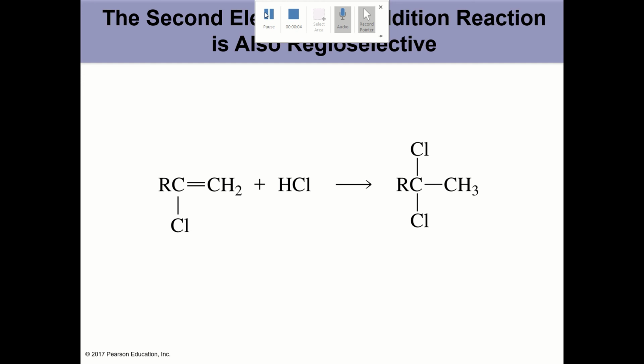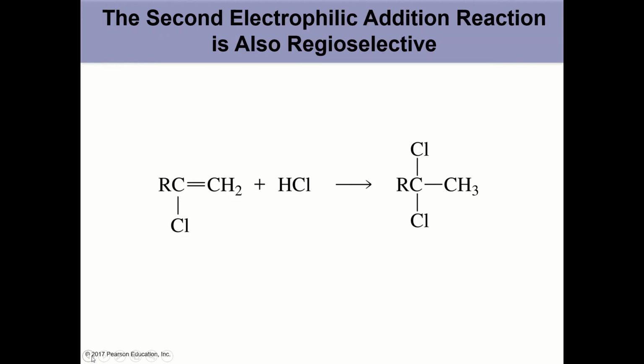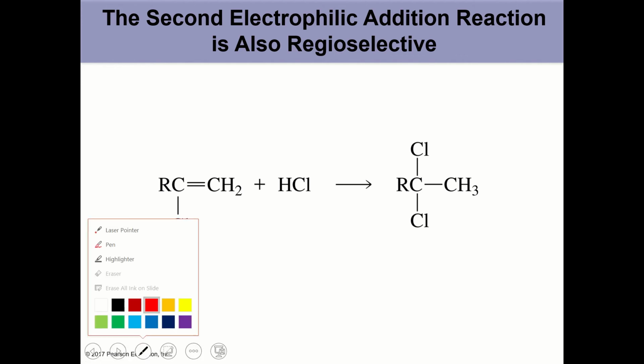So we were talking about the reaction of an alkyne with HCl, and we looked at the transition state that is reported for the addition of the first halogen atom going to the secondary carbon. We all know that the partial positive is more stable on a secondary carbon. And then the second electrophile addition is also going to go to the secondary carbon.